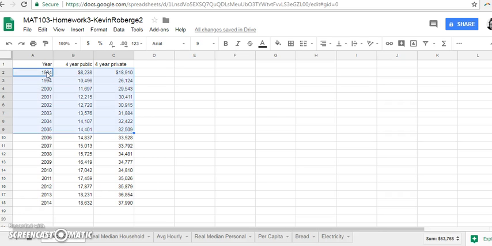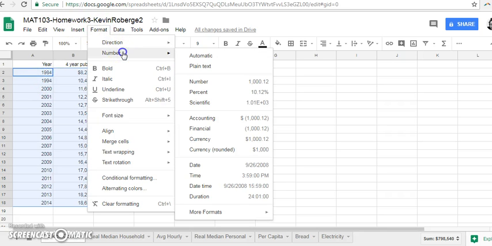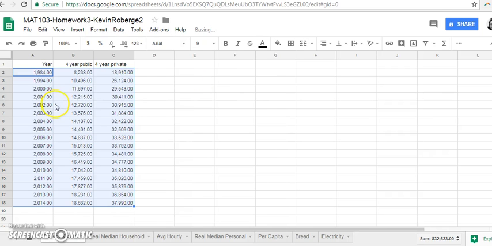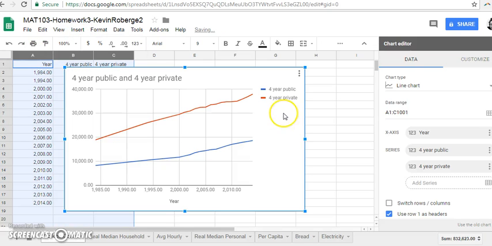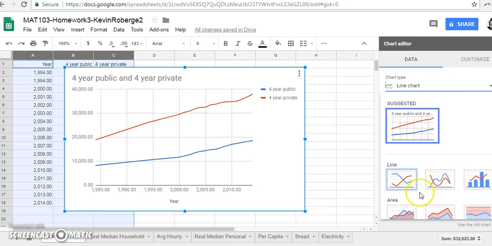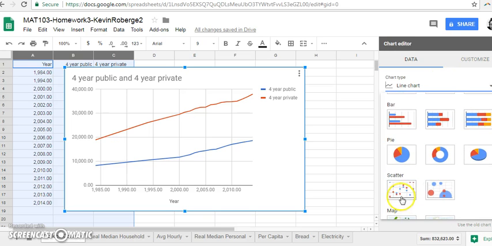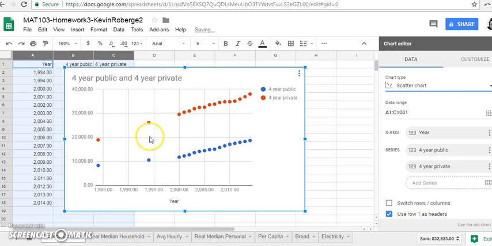We need to make sure these are all being treated as numbers, not just text. This is probably being treated as text right now, so these are being treated as labels, and so it's not detecting the 10-year and the 6-year difference. So we're going to format, number, we're going to make it a number. It looks a little weird to think of 1984 as 1,984, but it does the job. And now we can check. It looks better. It looks as it should. So again, go back to scatter, and you can see there is the appropriate gap.